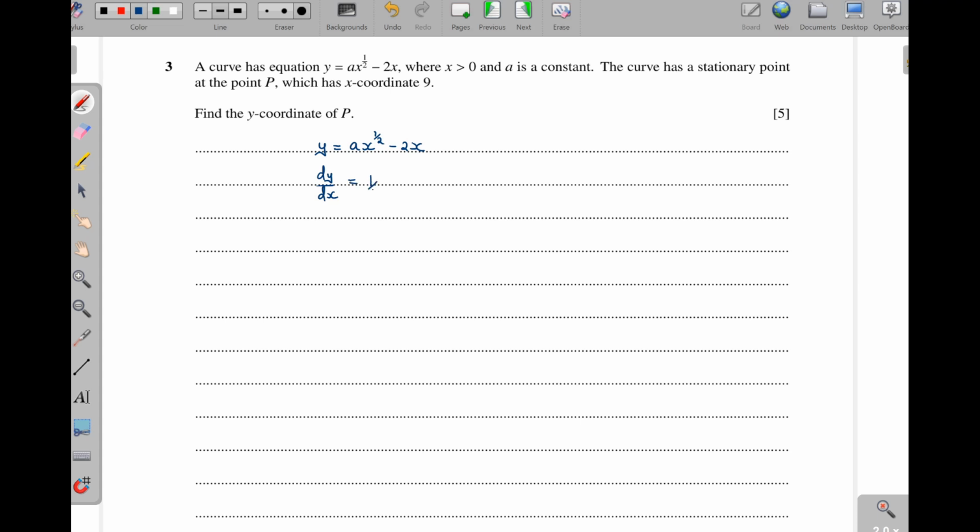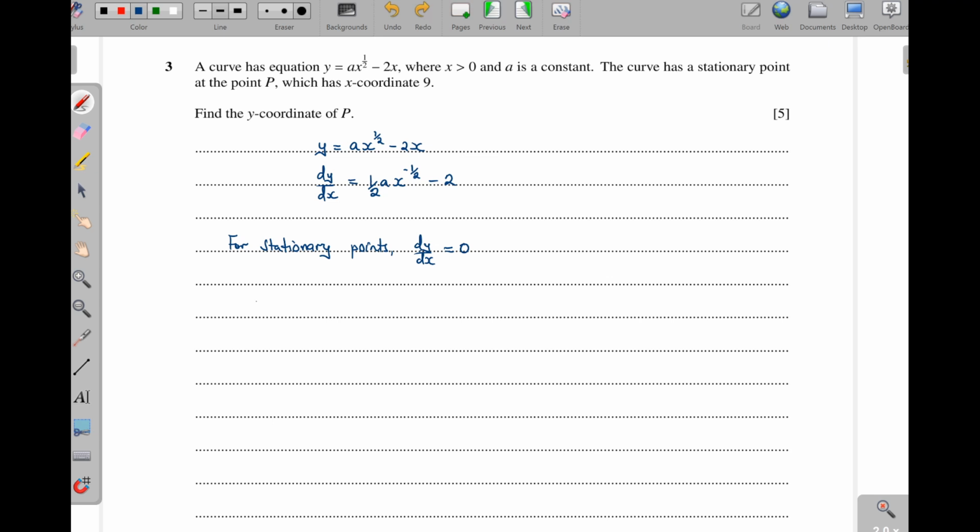that means dy dx is going to be, remember we drop the power and then we reduce it by 1, so this will be negative a half, then minus, of course here we shall get a 2, okay? And we know that for stationary points, what do you know? Dy dx is equal to what? 0. So if dy dx is equal to 0, we shall now substitute. We are going to get this one and we equate it to 0. But the x coordinate, when we equate this one to 0, we are supposed to get the x coordinate. But the x coordinate is given as a what?